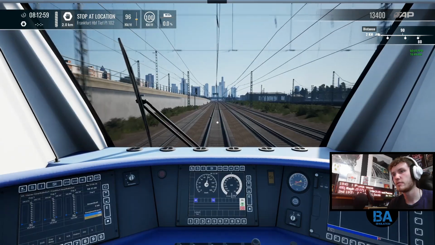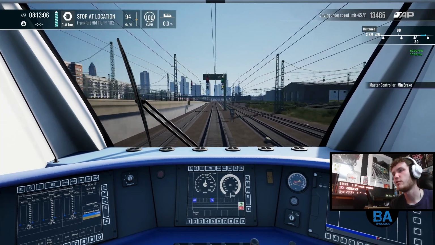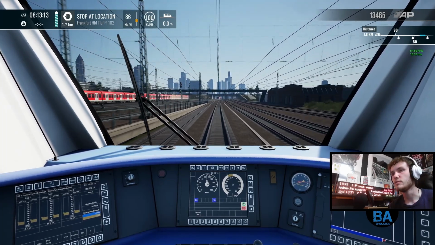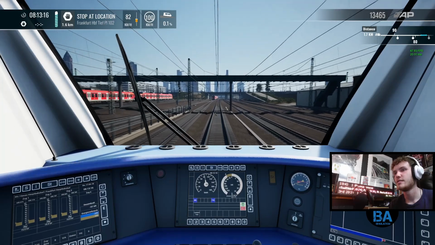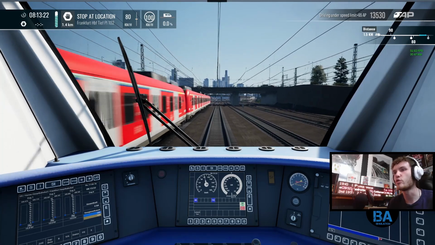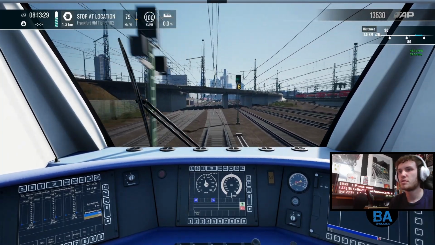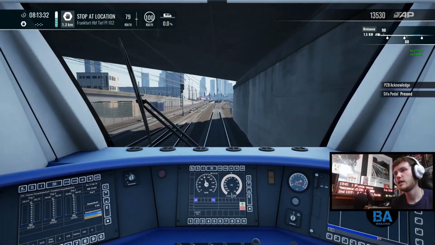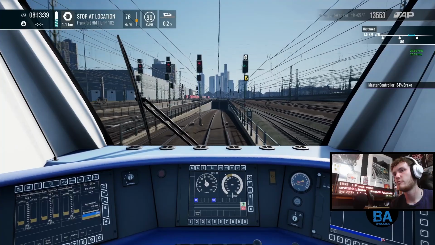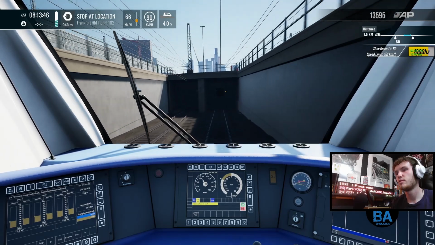That was a 423, I think. I think at some point we will see the DBBR 420 on this route as well. This is another train already. Wow. Busy coming into here. I suppose this is the Frankfurt core, equivalent to the Thameslink core. And here we are dipping under before the main station up top. Pretty cool. Warning for the 60 as well.